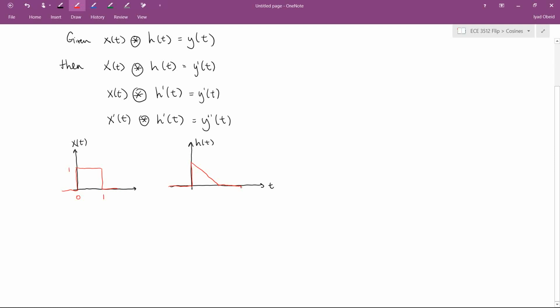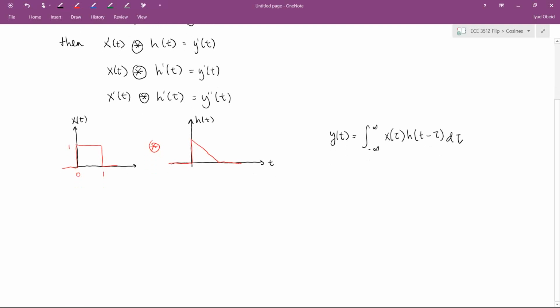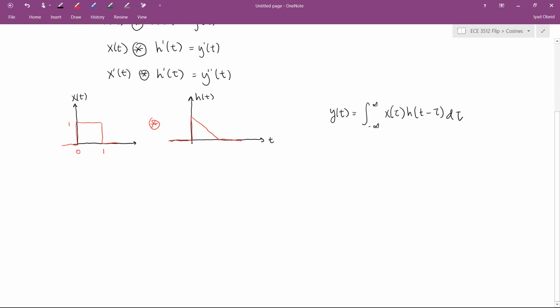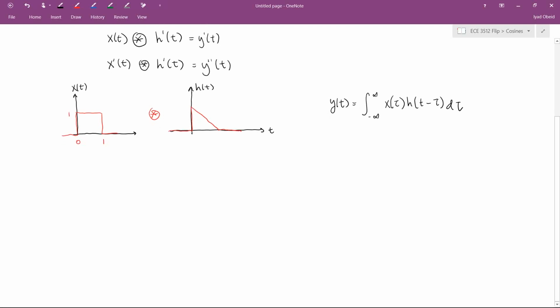So I've been asked to convolve those. The ironclad way of doing this is to use the convolution integral, which says that y of t equals the integral from minus infinity to infinity of x of tau times h of t minus tau d tau, where tau is some dummy variable. That formula will work, but it involves some calculus and juggling some variables and so on. So if there's a shortcut we can do, then that might be useful.